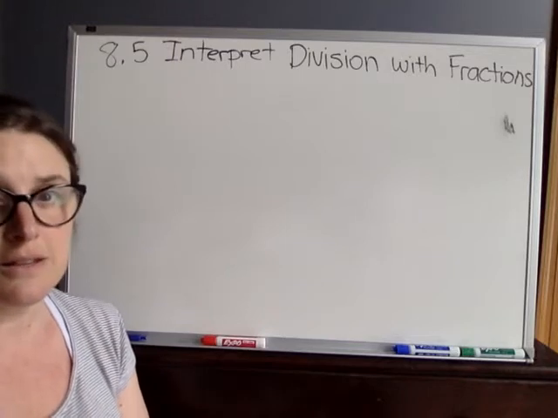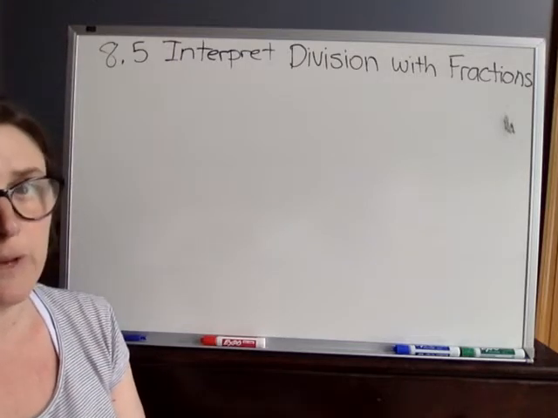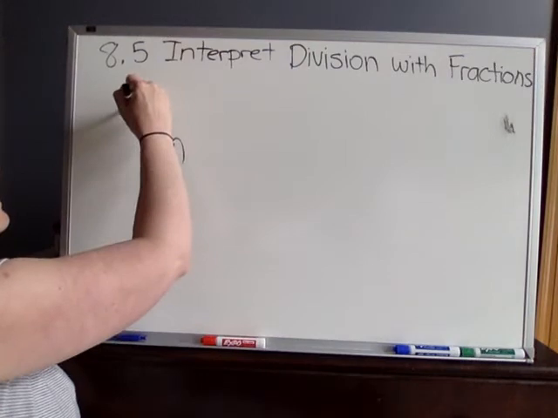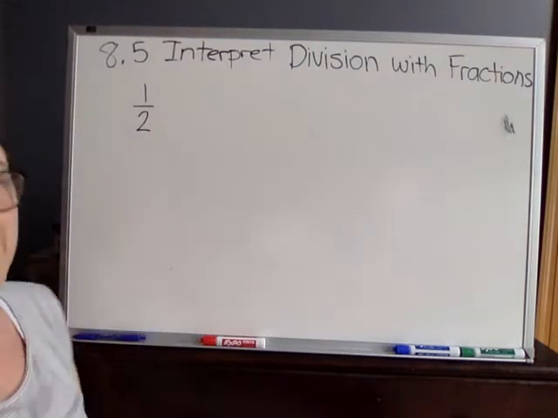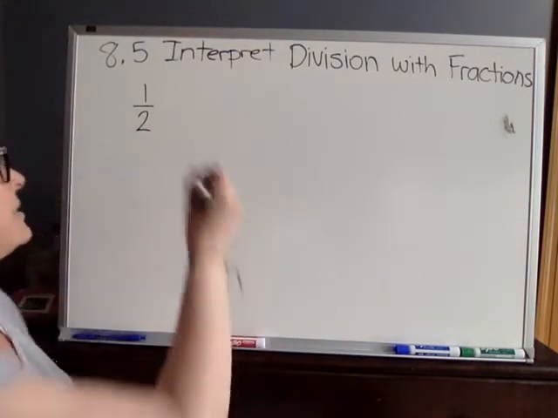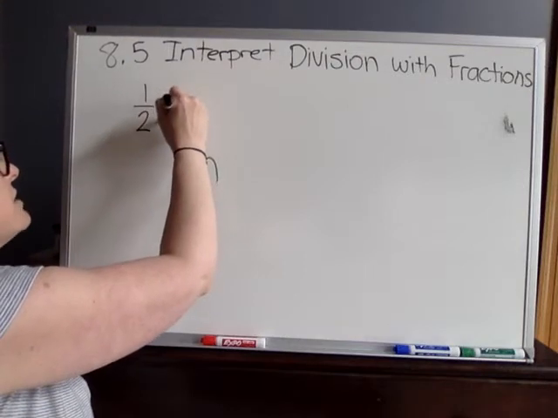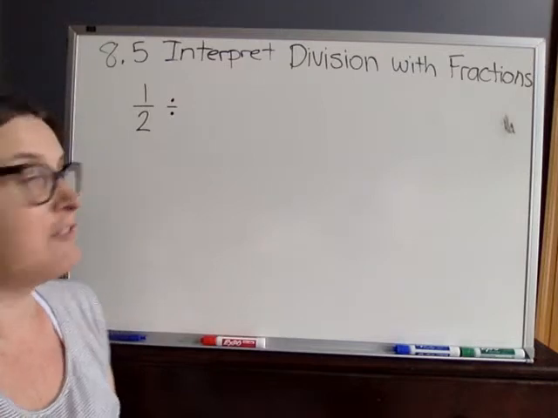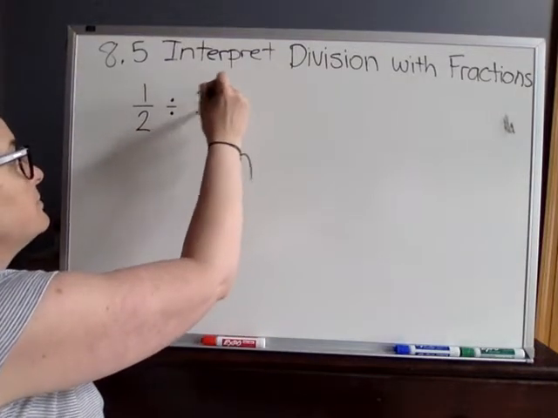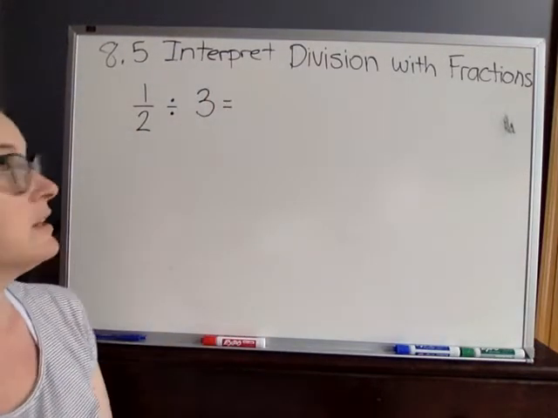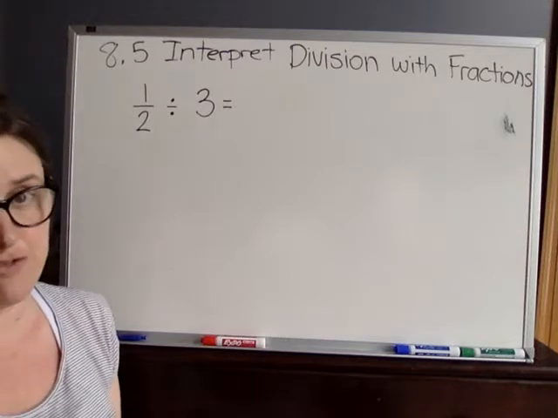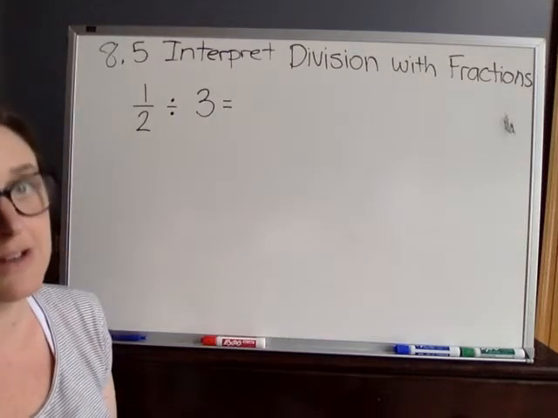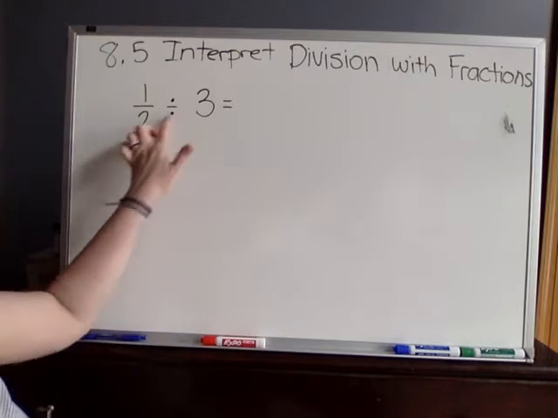So circling the numbers, your first number would be 1/2. We know that we're dividing because that's the whole chapter. So dividing fractions, you know you're dividing. The second number that you would have circled would have been your 3. And then you are going to solve the problem just as you've been doing throughout this entire chapter. So 1/2 divided by 3.